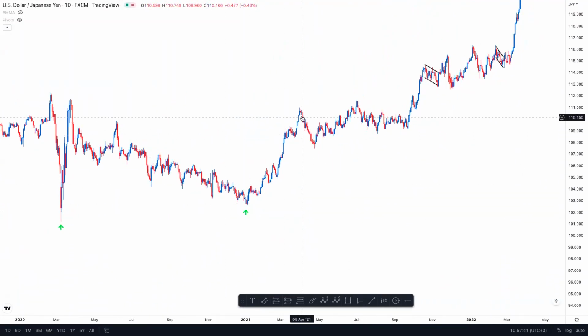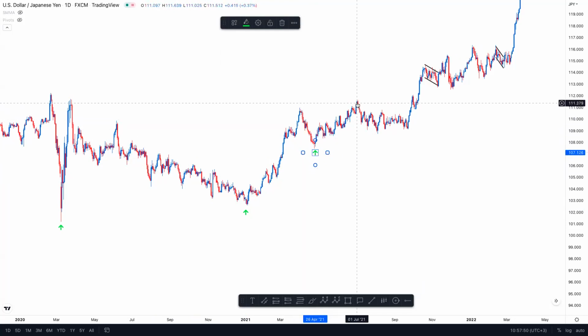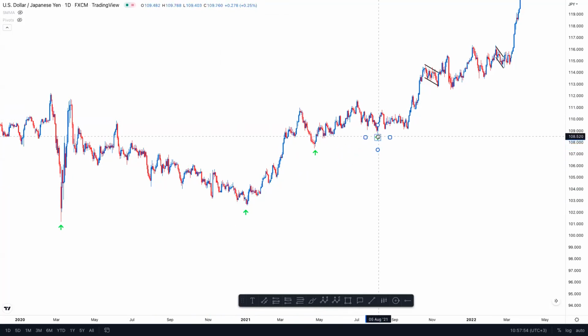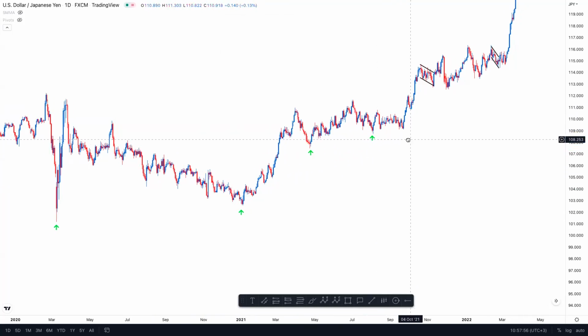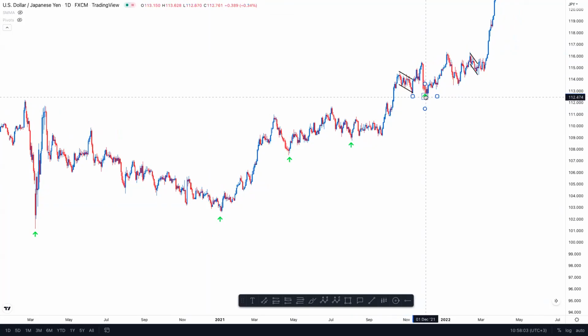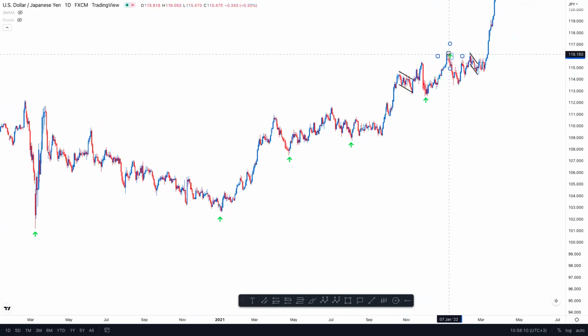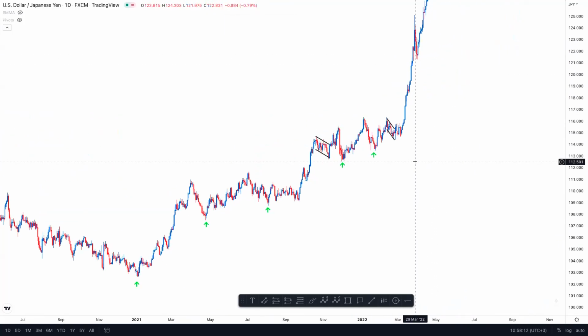And then I want to start marking my levels, respecting the higher highs and higher lows, okay? So market moved up to that level, created a higher low here, okay? So I take that higher low. Then market moved, created a new high here, created another higher low here. So as long as we're respecting the higher lows level, until market breaks it is when we'll change the direction of the trend. Then market pushed to a new high up to this level, okay? We got a higher low here, and then market moved to a new high, which is here, slightly higher, got a higher low here, okay?